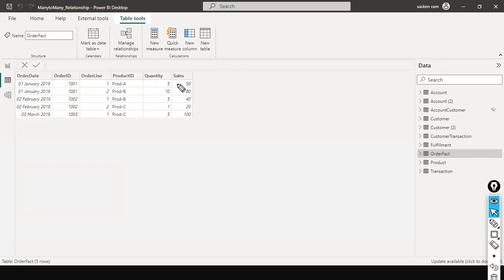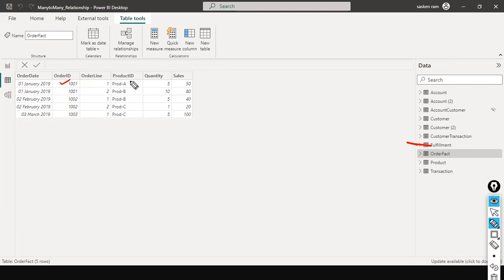I have another table called the fulfillment table. Fulfillment table is, let's say you ordered with me. It doesn't mean I have to ship all the products at the same time, right? The same day. So take, for example, 1001. In this case, we have each order ID repeated more than once. So multiple records on the many side are associated with multiple records on another table. The other table is your fulfillment table.